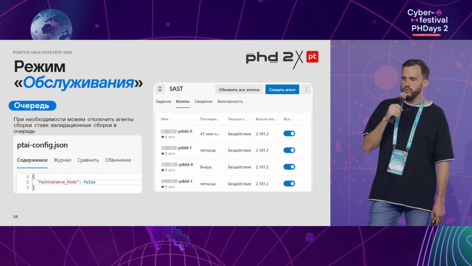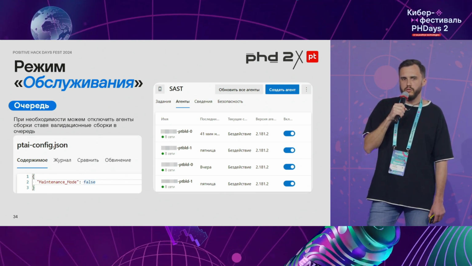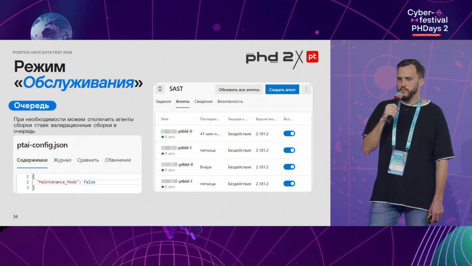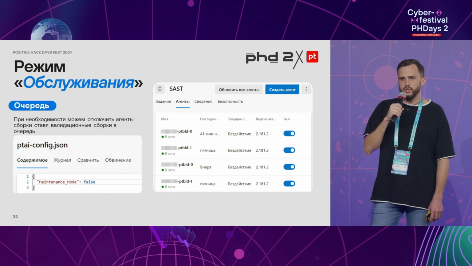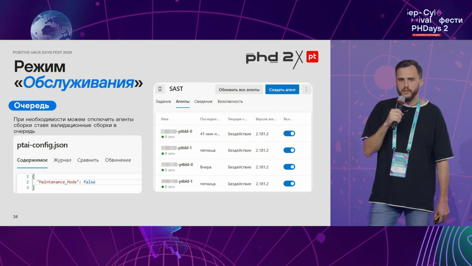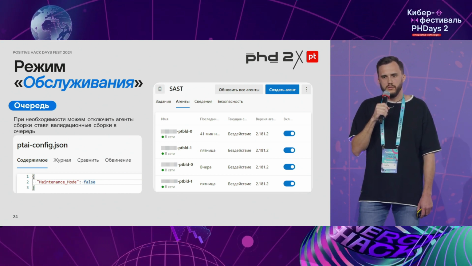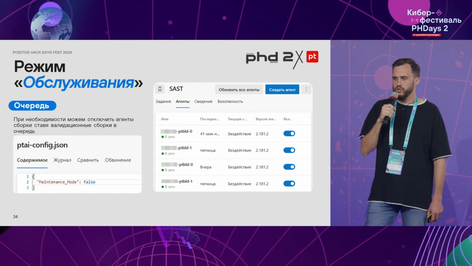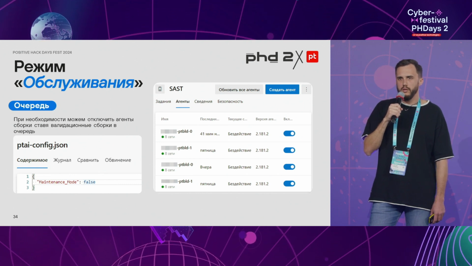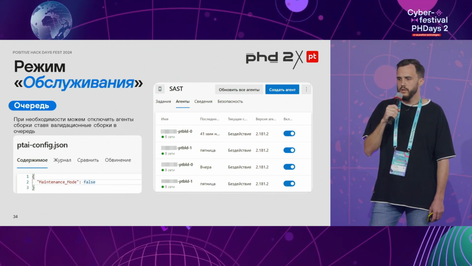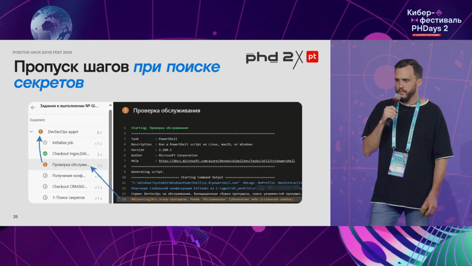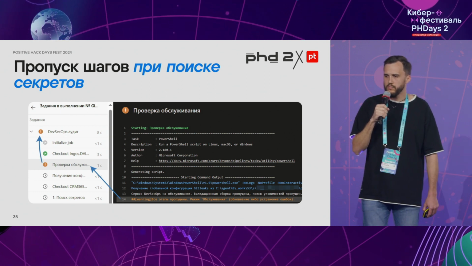The maintenance mode parameter is switched between true and false values, and it is the first step of the validational assembly, which was available many slides behind, which allows us to manage the parsing of all the validational steps. If needed, we can pause all our scans, put their objectives in the queue, and they are going to be executed until the moment we switch our SAST and put the maintenance mode from true to false.